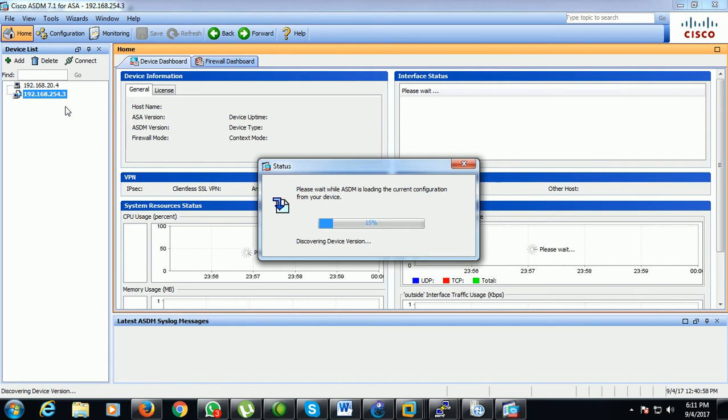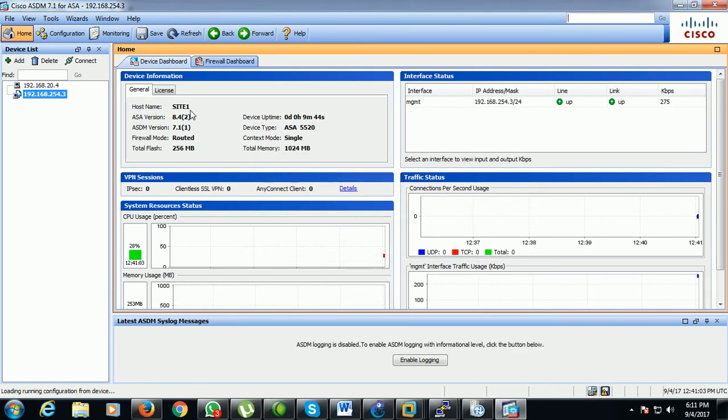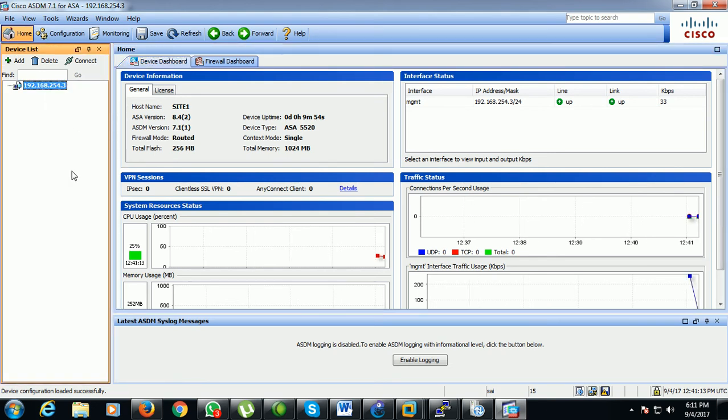And you can see here you get the host name and device update. The host name is site 1, the ASA version is 8.4.2, and ASDM version 7.1 is not necessary.